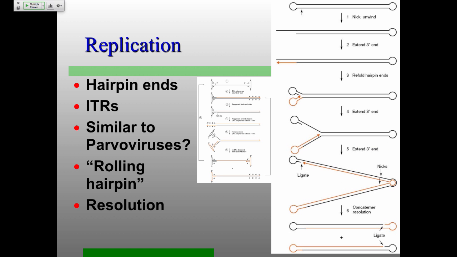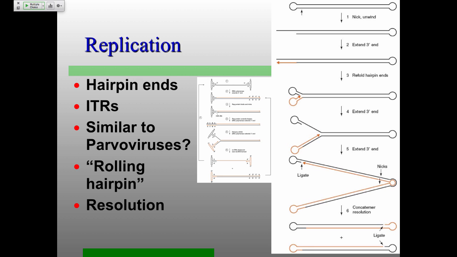Did, however, want to talk about replication. This has to do with those structures that you have at either end of the genome. You remember, almost completely base paired with each other. Here they've emphasized the loop, which is present at one end. What seems to happen with replication is you have an endonuclease that cuts this loop structure. Now you're going to have a 3'OH and a template. You remember these guys also encode their own DNA and RNA helicases.